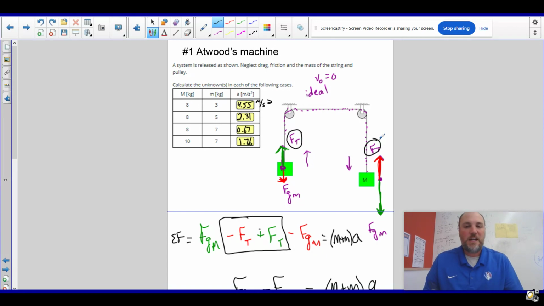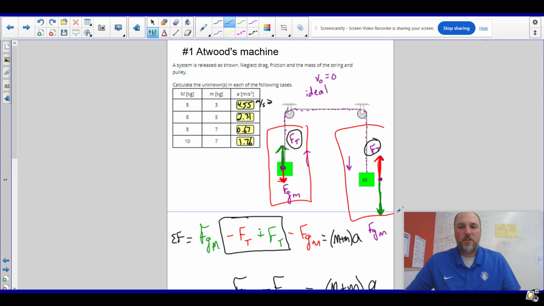So if we need to find the tension in the strings, what we can do is go back to our individual free body diagrams, and we can sum the forces on those individual masses. So if I were finding tension in this case, I have two choices. I could look at the free body diagram and the net force on big M, or I could look at the free body diagram and the net force on little m. I personally would choose little m because tension is in the direction that little m moves. And that means that tension is the larger force. So that's what I'm going to do in this example.